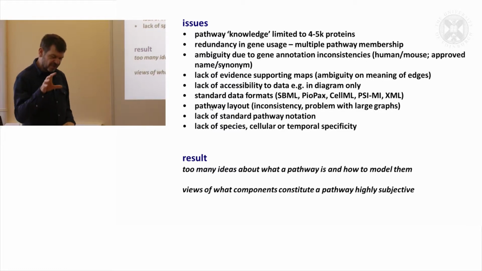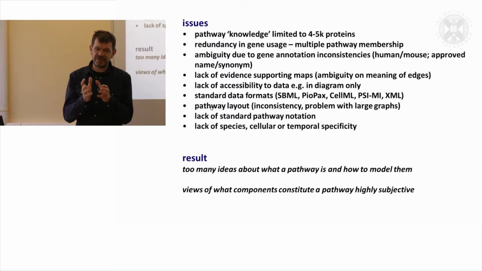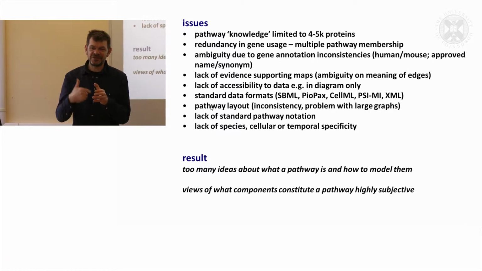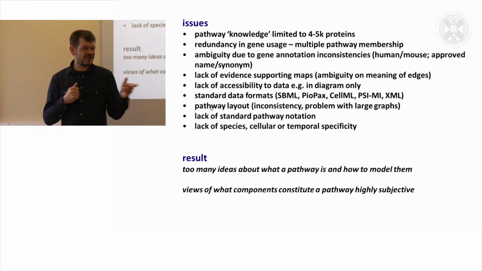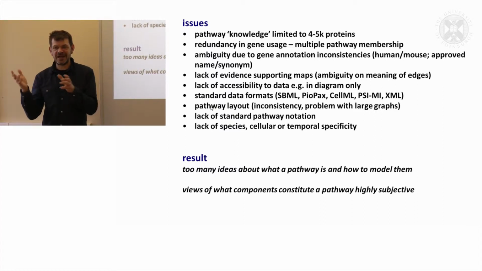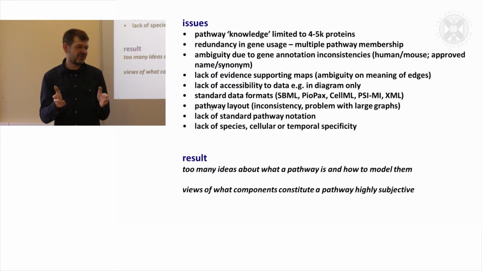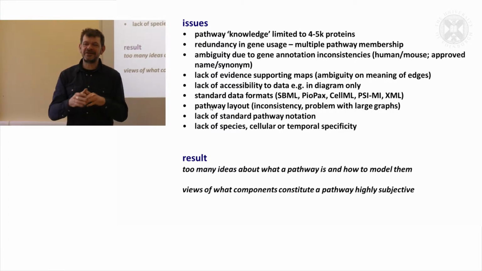There's also a real problem: when you start describing a pathway, you'll read a bit of information around that pathway, and you'll claim the things that you read to be part of your pathway. But it can equally be the case that they're part of another pathway. So in KEGG, you'll find certain enzymes which are listed in 15 different pathways. Okay, so which pathway? A pathway, to a certain degree, is a human construct.